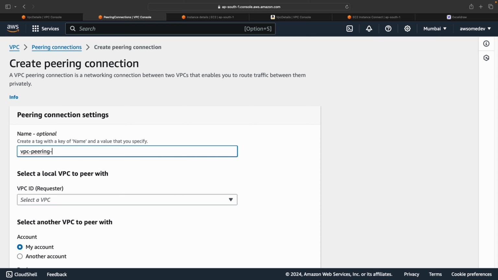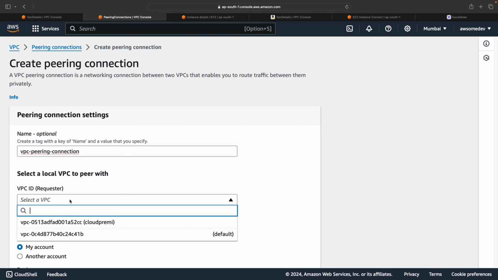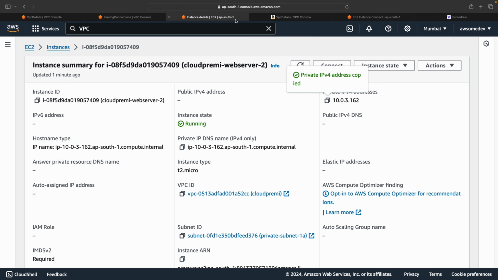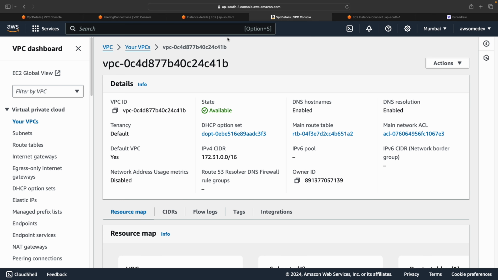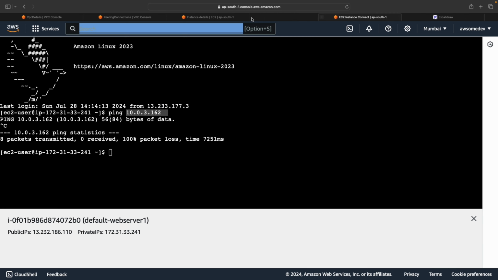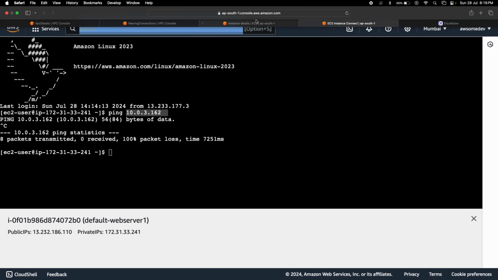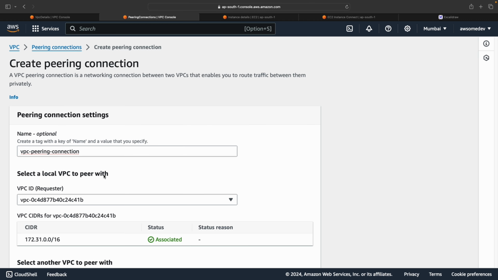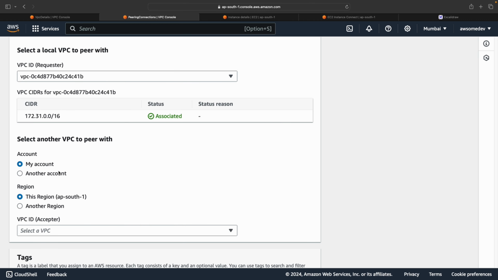What is my requester VPC ID? Because I am pinging from my EC2 instance which is in the default VPC, I'm keeping the default as the requester VPC, and you can check the two things here.